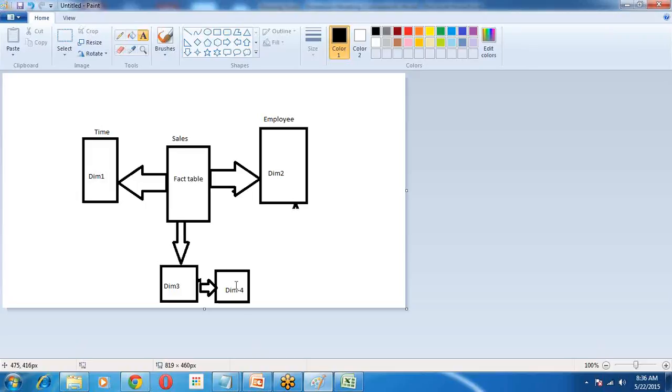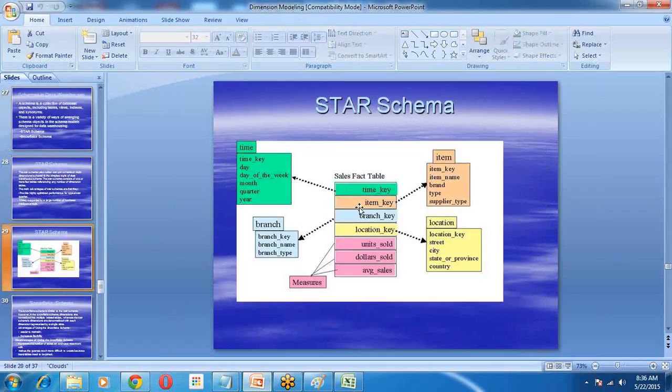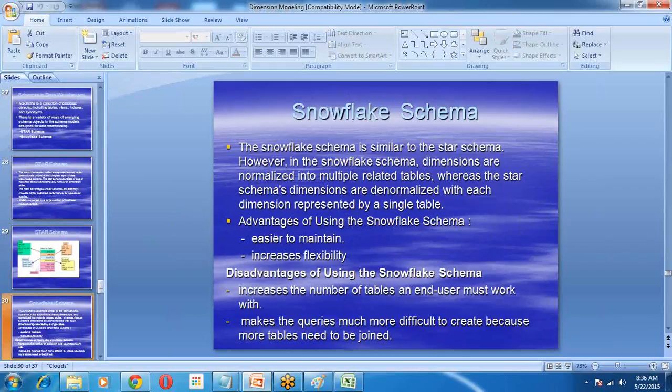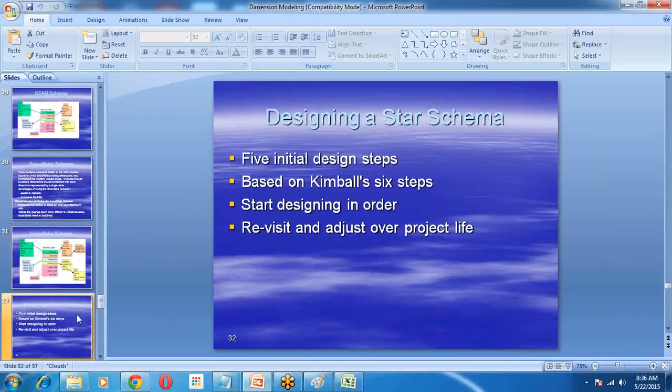I'll show you that. We need not worry. But keep in mind, a snowflake is a schema where dimension to dimension joins exist. Now you can just go through your star and how your star is. You have a fact table and dimensions, and how your snowflake is, and what the disadvantages are. Obviously you have more dimension to dimension joins, so your query performance will reduce, and it is complex. So that's snowflake schema.